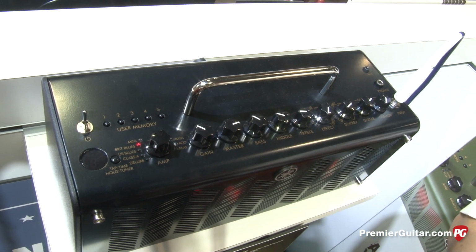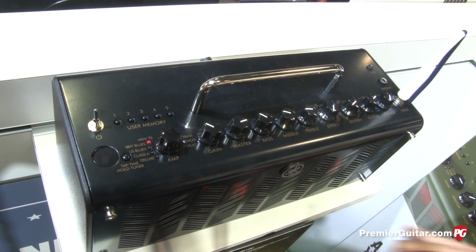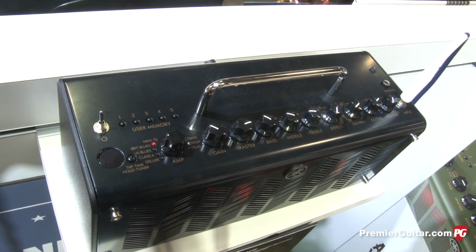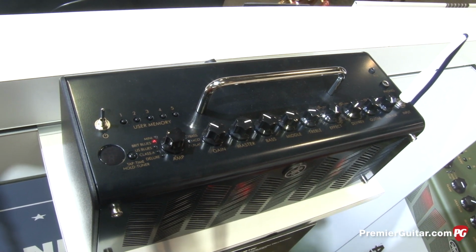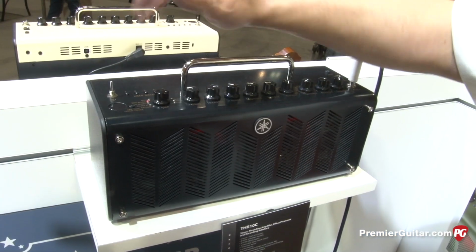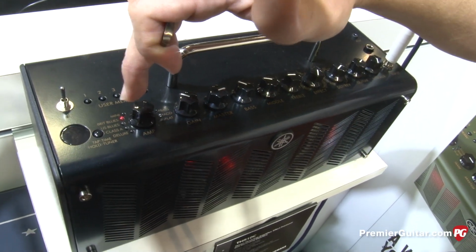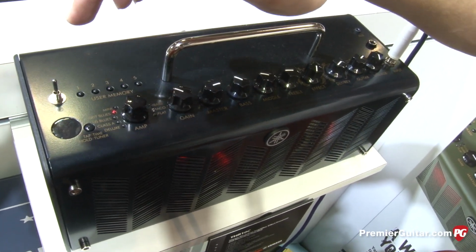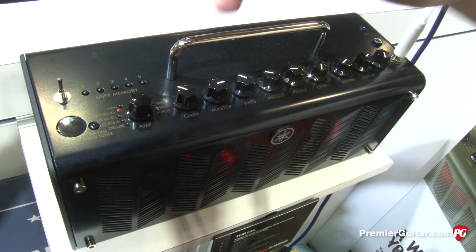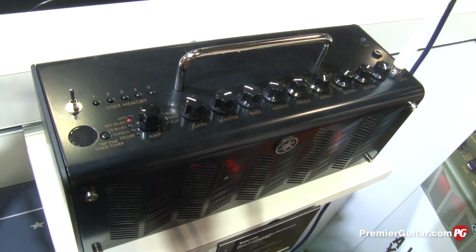It's a great audio piece. It's a great record interface. It's portable and it looks really cool in your office or your living room, and you don't have to put it away because it's not a miniature version of your amp. Right now I'm in the British Blues mode. You have a deluxe amp, a Class A amp, a US Blues amp, and a mini amp, bass, acoustic, and flat. So you have everything you need to create all these great classic sounds.